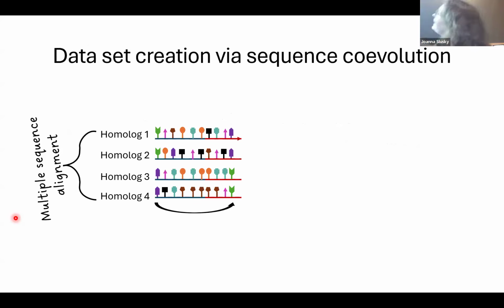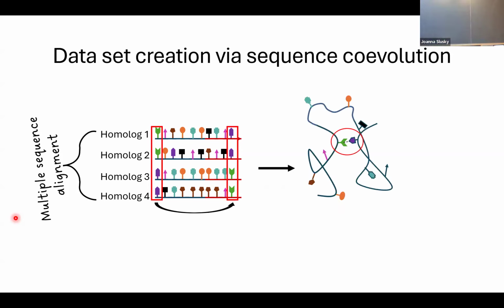Okay, so database creation. What we used here was multiple sequence alignments. Many people here, maybe even most people here, are familiar with multiple sequence alignments. If you're not, I made a helpful picture where instead of using 1,000 proteins, I'm using 4, and instead of using amino acid letters, I'm using widgets. This is a basic multiple sequence alignment, and the idea with sequence coevolution and coevolutionary contact maps is that there are positions that are varying with each other at similar rates, and that means that they're likely near each other in space.